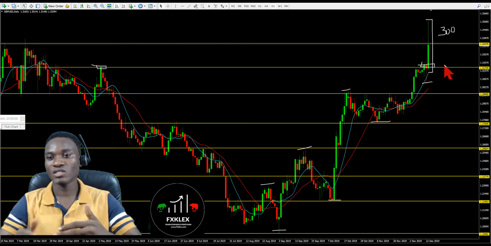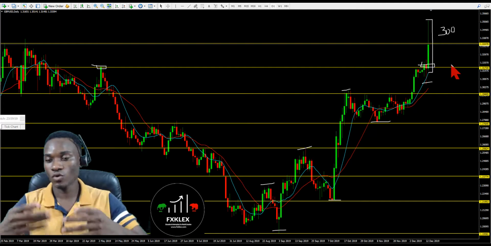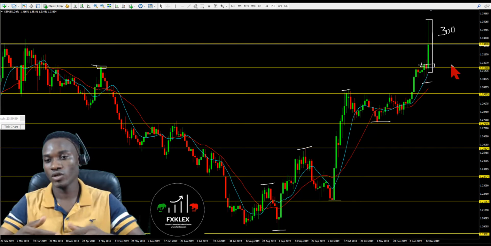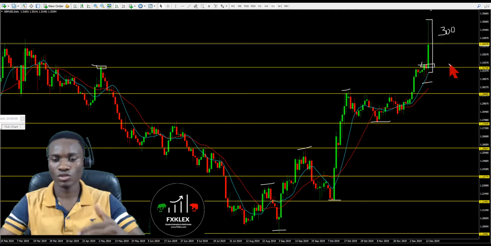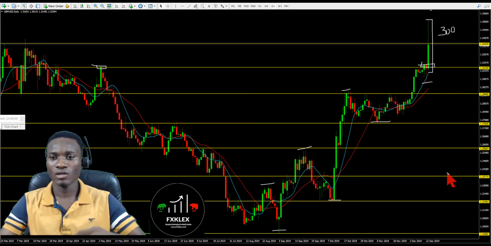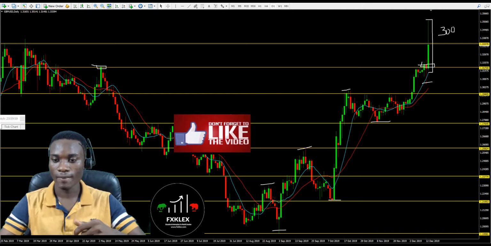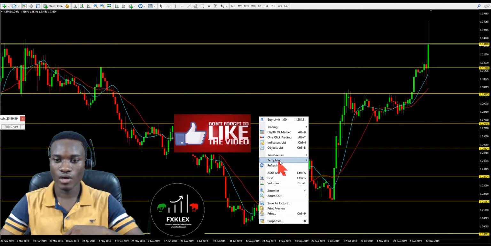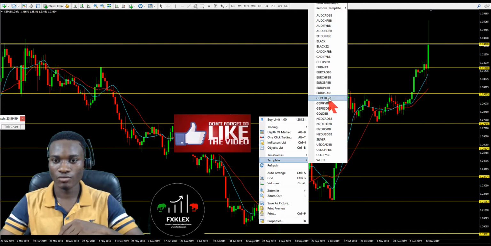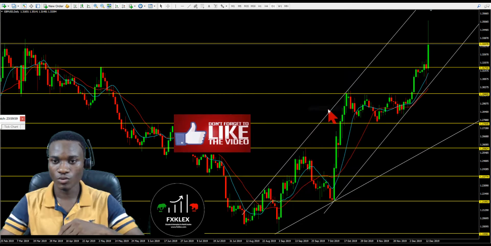Now, will this act as a new support level? That is what we are looking at for now as a trader, in order to forecast and see the entry bar that will convince us we're going to go long in this currency market. But right now I wouldn't want to short the GBP against the American dollar. Let's insert our trend line and see how strong this trend really is. Now I'm going to go through my templates and install the trend line on my GBPUSD.